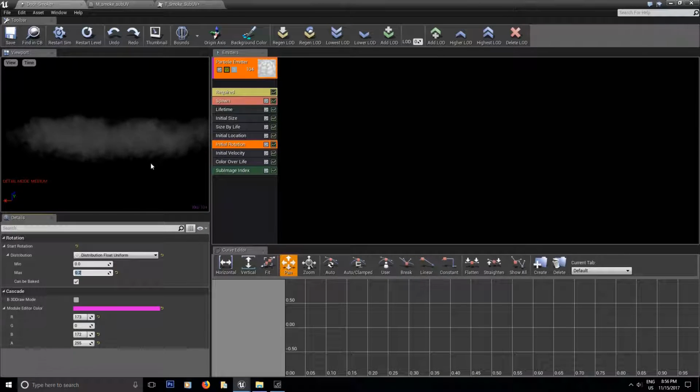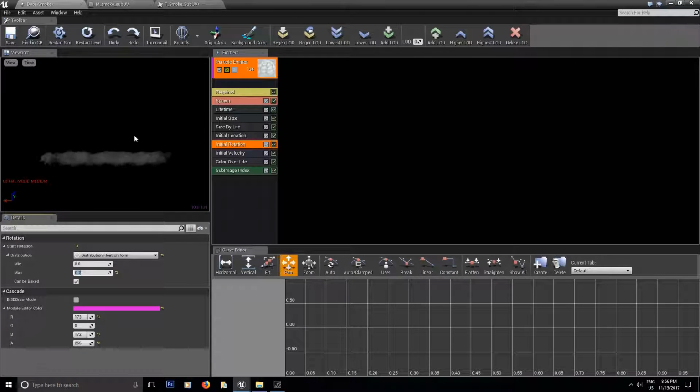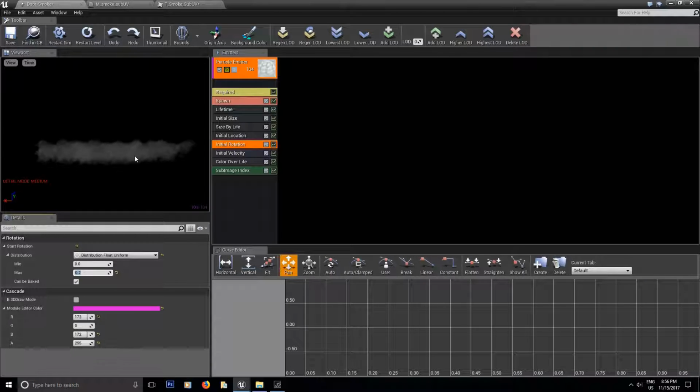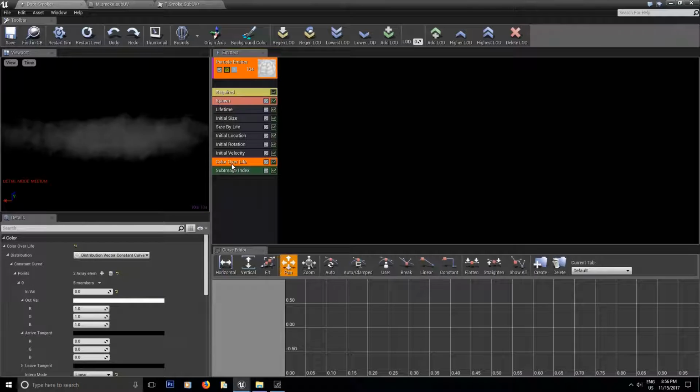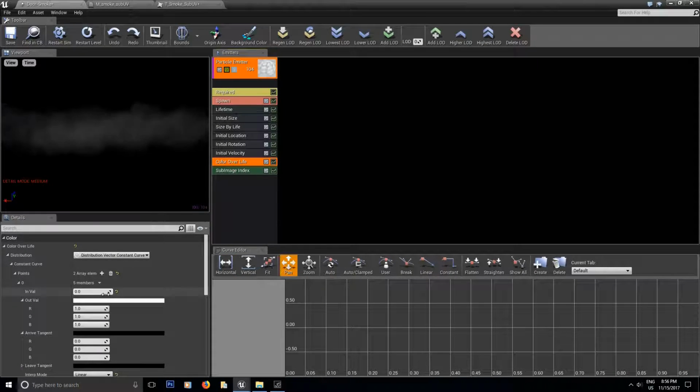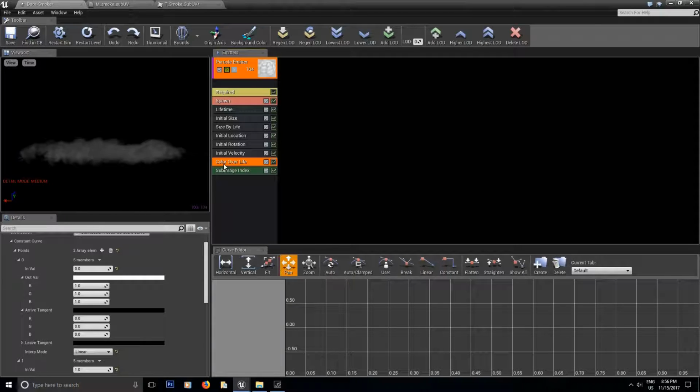Everything you change is going to change something inside the scene, and that's the best way to learn really with Cascade and making particle effects, is just try it out. Now if you know how to use 11 of the modules, the last one is the color over life that I want to go over with you, and it's pretty self-explanatory. So you got the color over life.